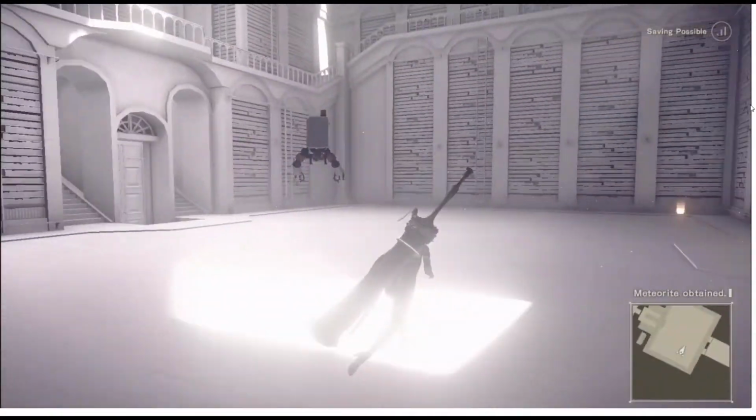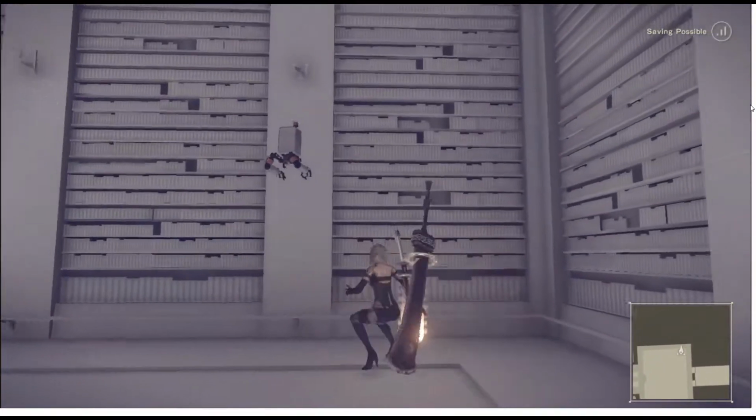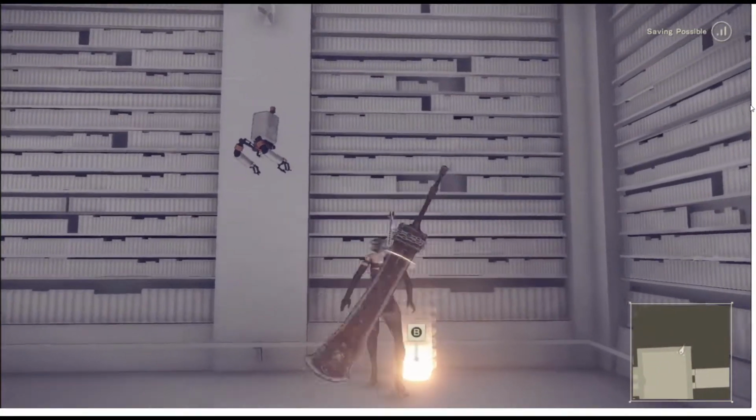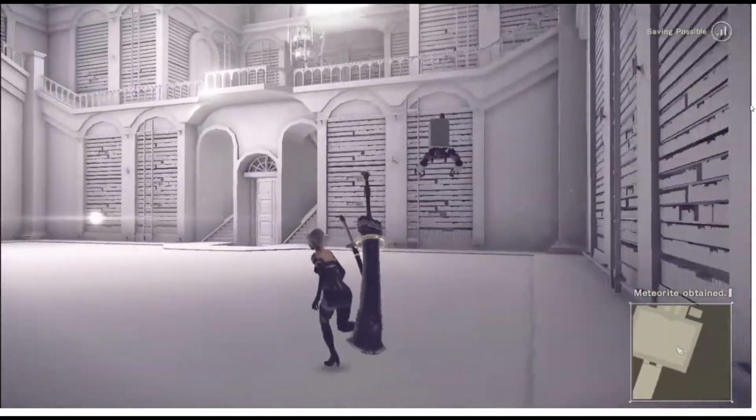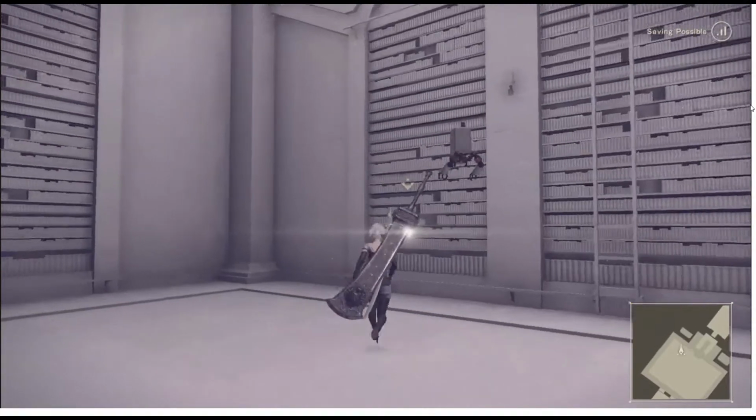So, another little tie-in to the original Nier. This library is actually a replica of Devola and Popola's base of operations back in that game. So that's a little interesting thing to note.